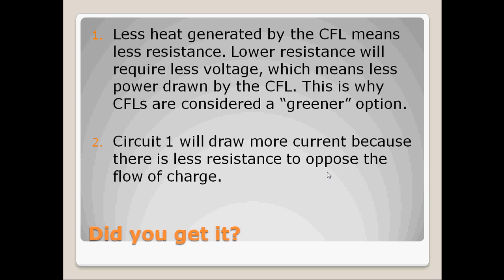Okay. Now for the second question, if you recall, circuit 1 had 10 ohms of resistance, circuit 2 had 22 ohms of resistance. Now, thanks to Ohm's law, we know that V equals IR. In other words, the lower the resistance is, the higher the current is. Therefore, circuit 1 is the one that will draw more current, that will have the charges moving faster through because we've got less resistance blocking the path of that current.